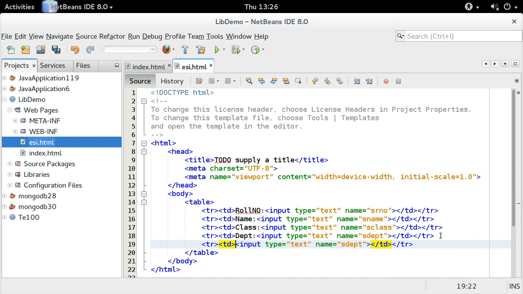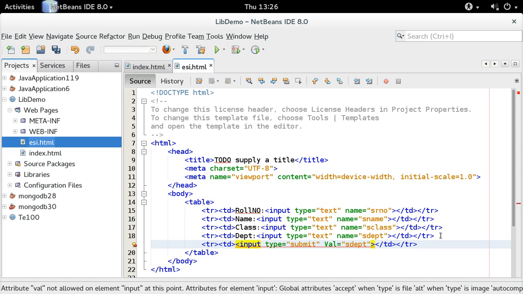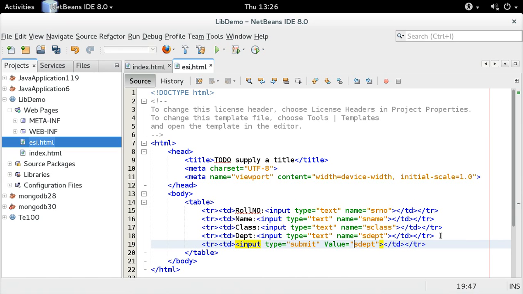So now after this, you should have one submit button. What should be the input type? Input type is equal submit. Here you should have a value for this.